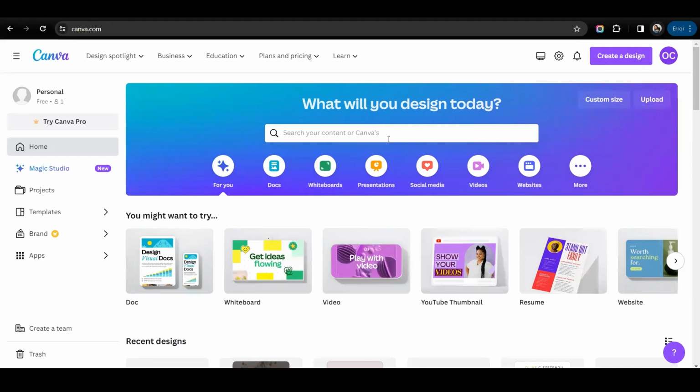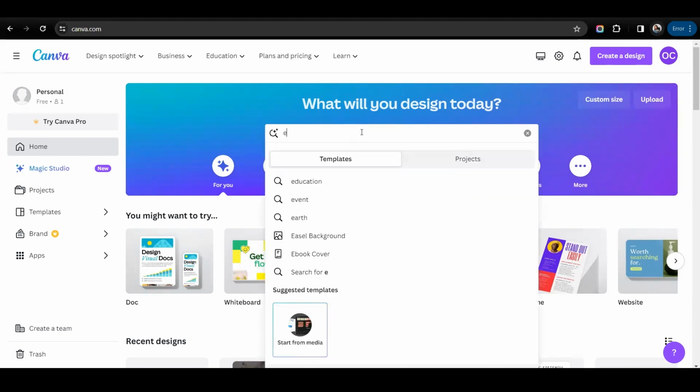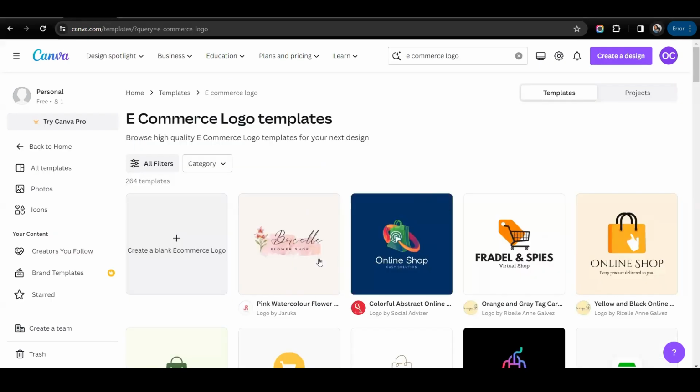Okay, so when I want to work on my data set or when I want to build a dashboard and I see that I'm going to be needing a logo, when I come on Canva, anything I'm working on at that point is what I'm just going to type, right? So I might just type e-commerce. So let's just see e-commerce logo. So now you can see different logos.